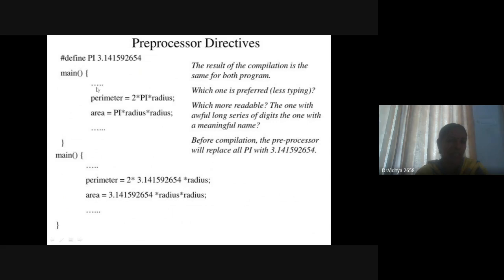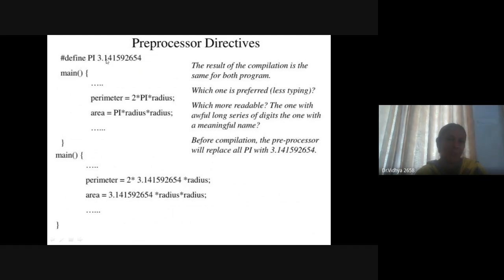Inside the main function, we have perimeter equal to 2 star pi into radius. Here we have defined pi as 3.141592654.